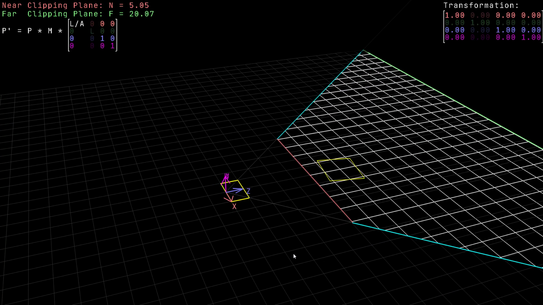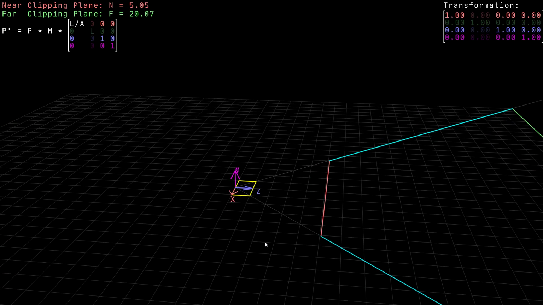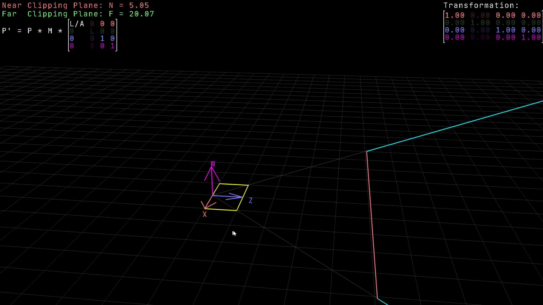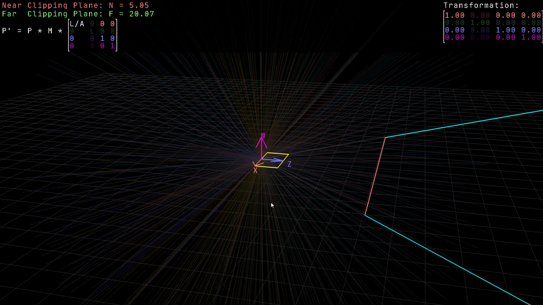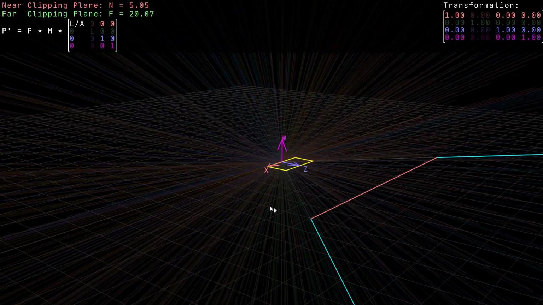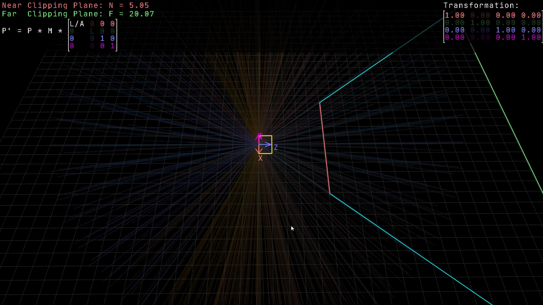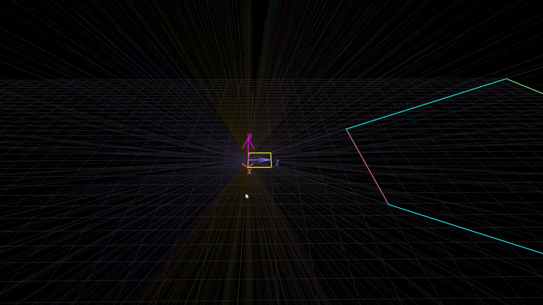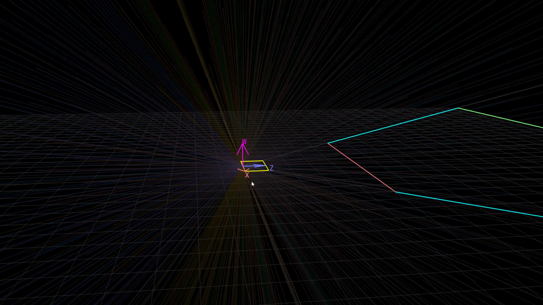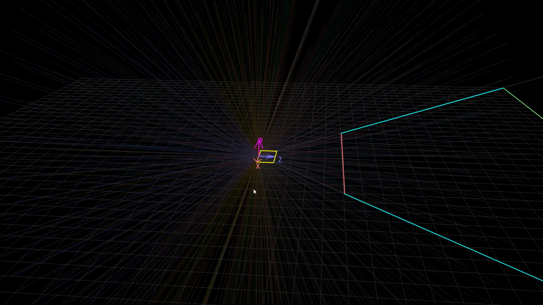So I'm going to just hide this geometry for now. We'll get back to it a bit later. Just to show what I mean by projective space. Projective space is represented by these lines through the origin. That's what it actually is all about. All the lines that go through the origin.